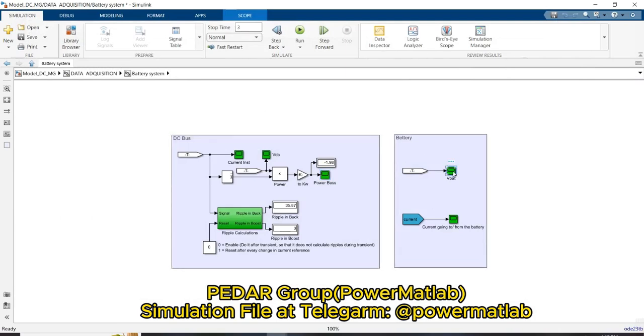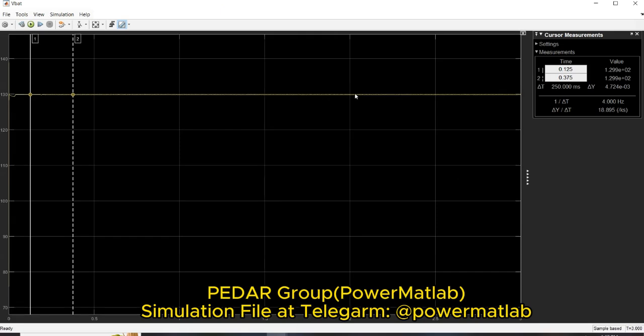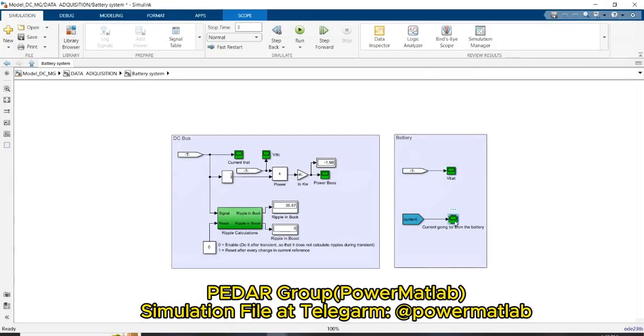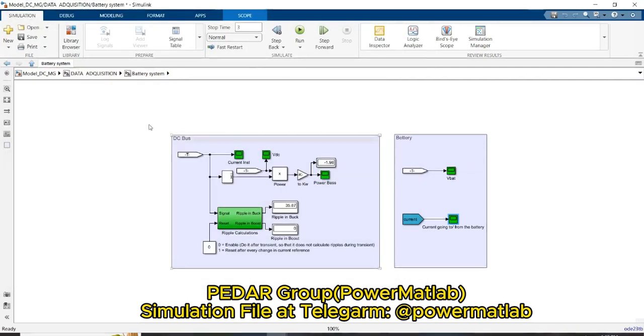Also, this is the voltage of the battery. As you can see here, this is used for control of the voltage and current of the battery. As you can see, the current of the battery has chattering for controlling the voltage at all times of operation of the system.